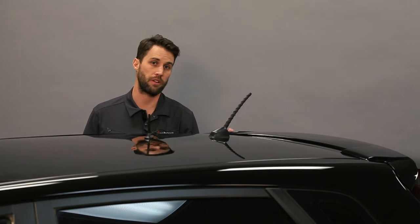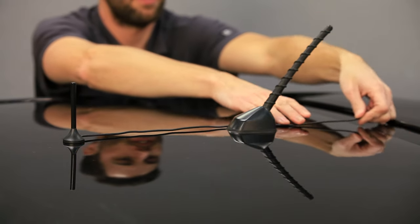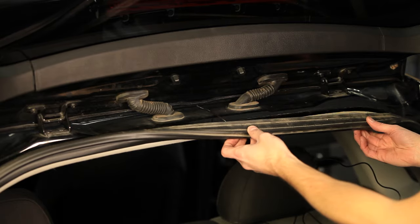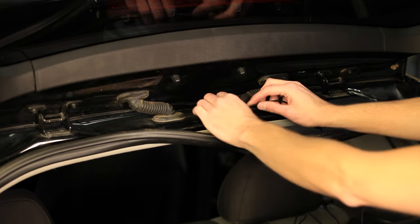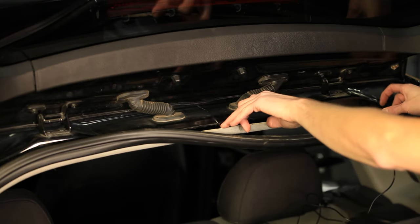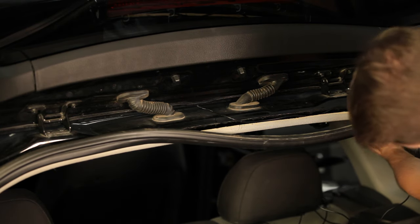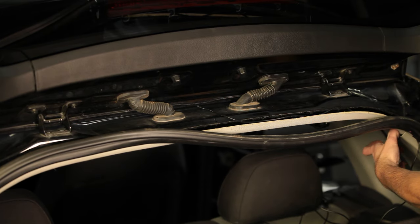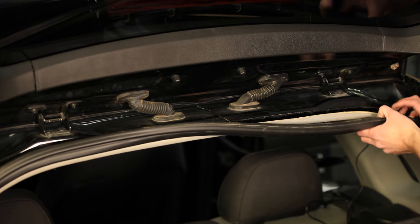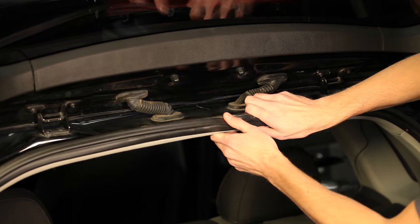Then you can take the cord and run it inside to where you're going to put the booster. I'm going to install the antenna here and then run the cord straight back to try and hide it as much as possible and run it down here under the hatchback door. You can pull down the weather stripping from your vehicle and then tuck the cable down underneath. I'm just going to run it right along here between the body of the vehicle and this lining, and this ridge here goes all the way towards the front of the vehicle — it's flexible enough I can just tuck the cable right in there without even having to pull anything apart. Then just put our weather stripping back in place and press it back in like it was.